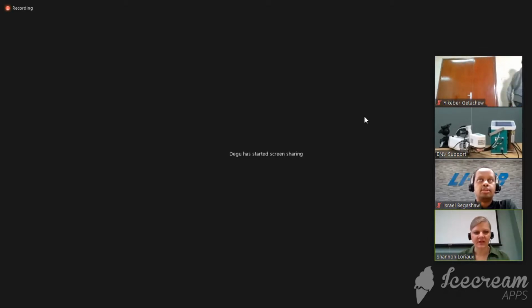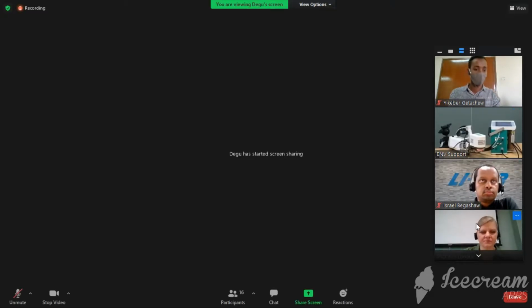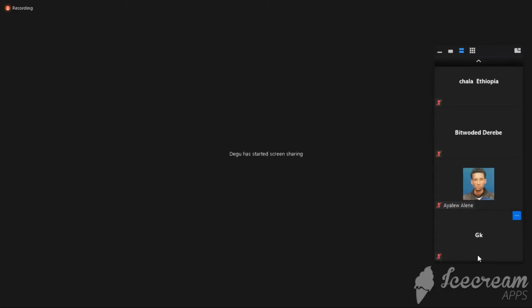I'm just seeing a black screen. Is it possible to share your full screen, Deku? Okay, I can see GK's screen. And yes, so if you press the unlock button there, then we'll be able to enter in the multiplier.